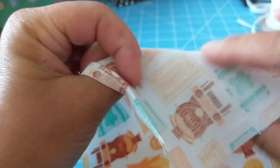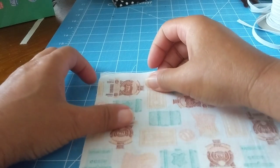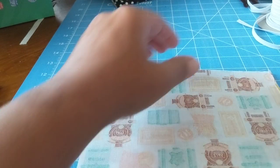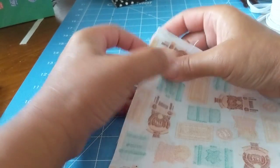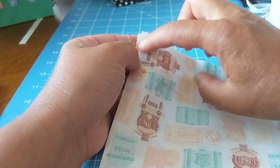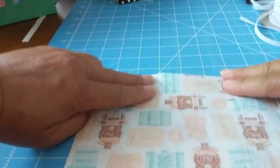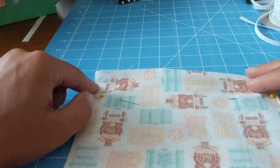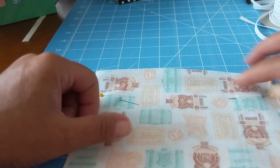I'm going to take this fabric I've already cut and fold it in half. You'll notice there's a right side and a wrong side — the wrong side is the dull side, the right side is the colorful one. Fold it in half with the right sides facing each other, and pin if needed. We're going to sew what will become our filter pocket: about a quarter to a half inch down, sewing about two inches in from each side, leaving a gap in the middle.